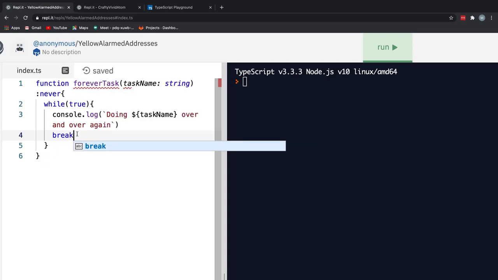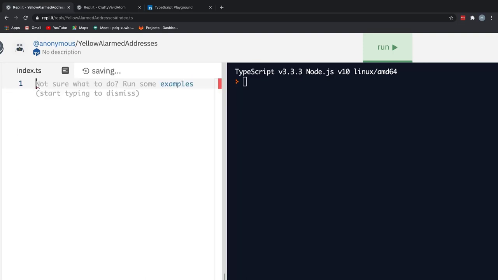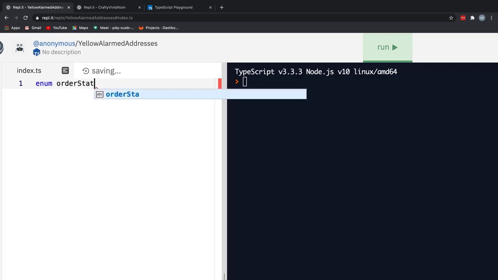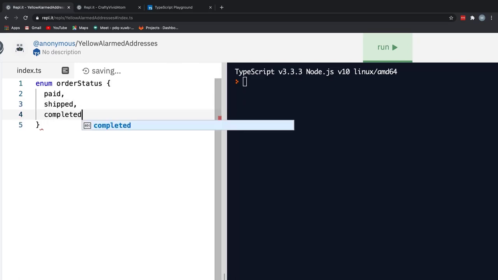Next, we will look into enumerations, also known as enum. Enum allows us to declare a meaningful set of friendly names that a variable can be set to. We do this by the enum keyword, followed by the name we want to give the enum. So, in this case, we will declare an enum with the name orderStatus. Now, we can set all the possible values an orderStatus can have, like paid, shipped, completed, and cancelled. The important thing to keep in mind is enum does not exist in JavaScript. I just want to show you what the enum transpiled to JavaScript looks like.